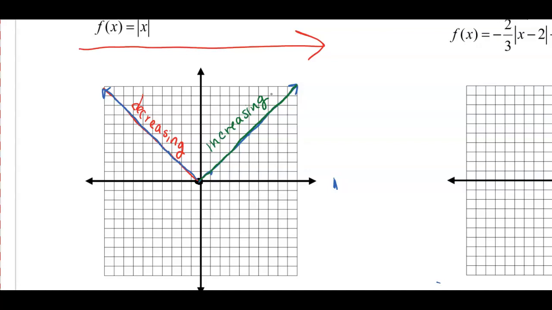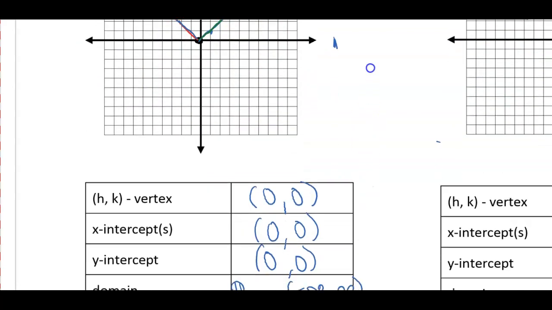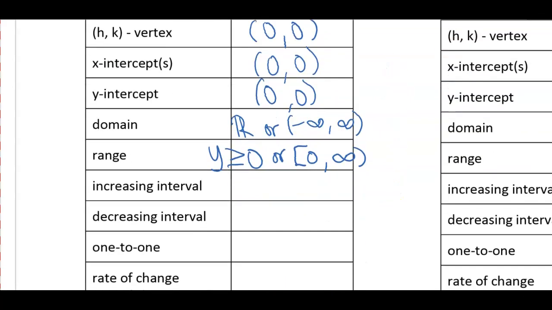So that's what's happening. Here's where we have to kind of disconnect how we're writing it with how we identified it. When we identified things as decreasing and increasing, we were looking at what was happening to the y's. The y's were going down, so it was decreasing. Then they were going up, so it was increasing. But when you write the interval, make a note for yourselves. We do not write it with y values.